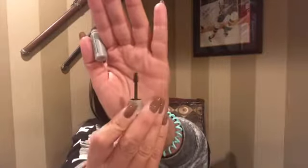Next is the Benefit Gimme Brow in shade 05 Deep. I actually use number six but I have pencils from Benefit in five — I go back and forth. My eyebrows are naturally black and very dark, so either works. This is the little mini Gimme Brow. The brush has little fibers, and when you brush it through your brows it builds them up — you can go lighter or darker. It's a tinted brow gel.